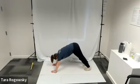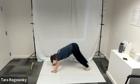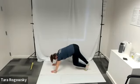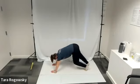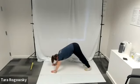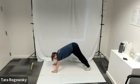The goal here is to push your heels down as close to the ground as you can. And what we can do is bend one knee at a time. So bend your right knee, really focus on pushing your left heel down into the ground. Switch, bend your left knee, really focus on putting your right heel down to the ground. This is called pedaling, until you feel comfortable enough to extend both legs straight and really drive both of those heels down into the ground. A few more breaths here.